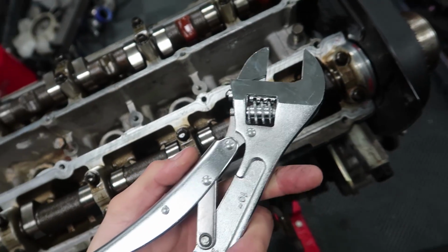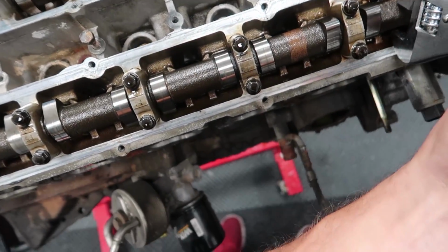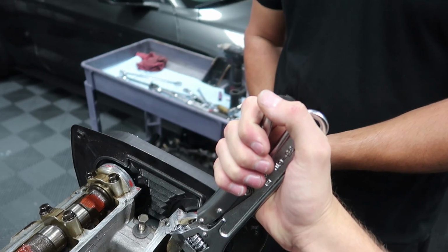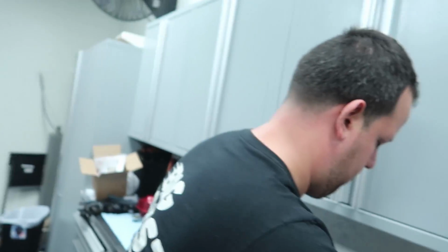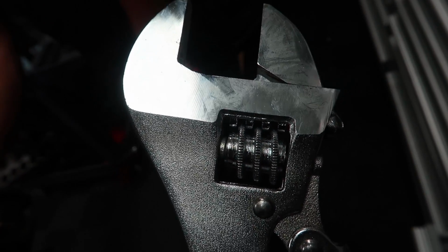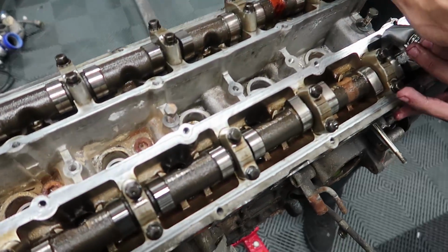One of the best things you can possibly own. I usually use these for tie rod stuff and racks, but if you need to clamp onto something with an adjustable wrench, this is the bee's knees, because it's super tight. All right, blast away. Was that even necessary? Well, they didn't want it to move. It's basically an adjustable wrench, but there's a little lever that pushes those threads to give you a little bit of extra clamping force to make sure you're not going to slip on whatever you're on. It's really cool. This is cool and new and exciting to me.